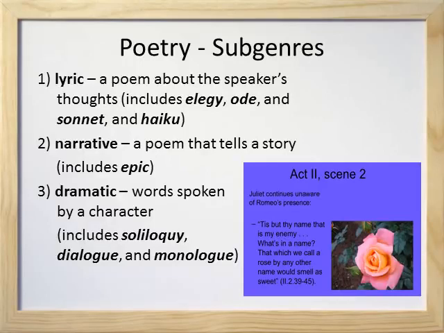In these words, Juliet is talking about Romeo, and what she's saying is, the name we call a person or an object doesn't matter. What matters is how we feel about that person or object. Because this quote is meaningful, it's a very famous soliloquy that we study when we study dramatic poetry.